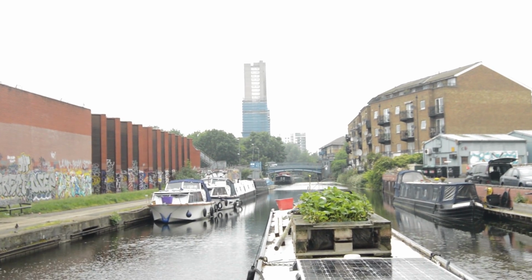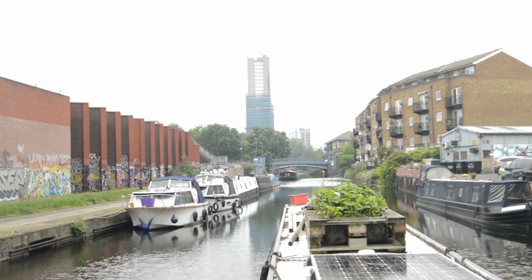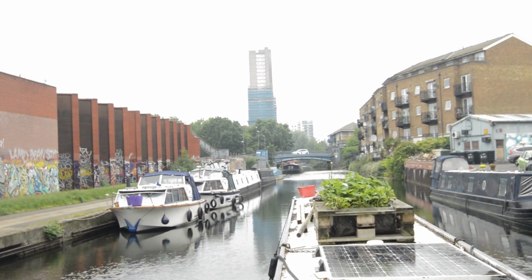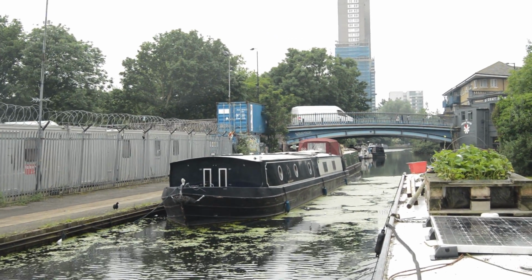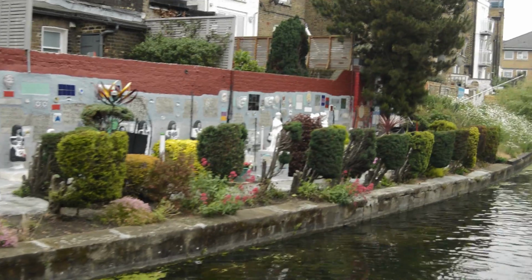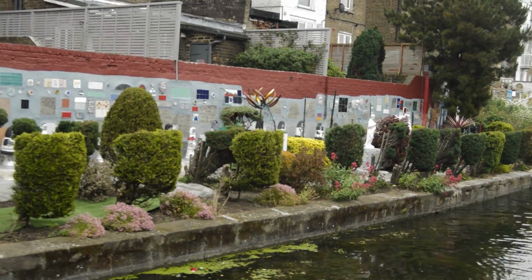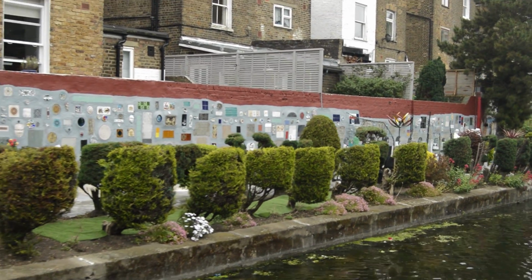Oh, and I have to say, I'm a massive fan of graffiti. I know a lot of people aren't, but I just think it really gives the city what it's about. Not a massive fan of barbed wire fences, though, to be fair. This is a nice mural as well, with lots of nice tiles and topiary, topiary, is that the right word? Maybe not.